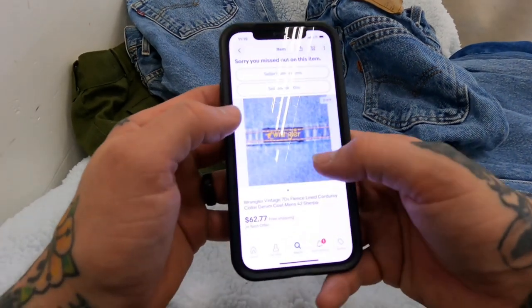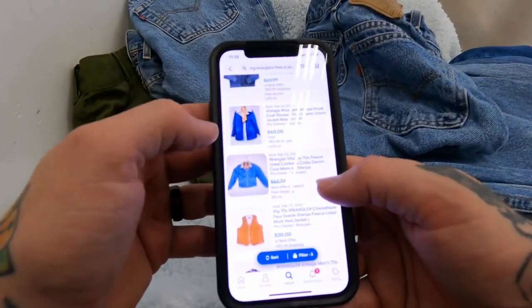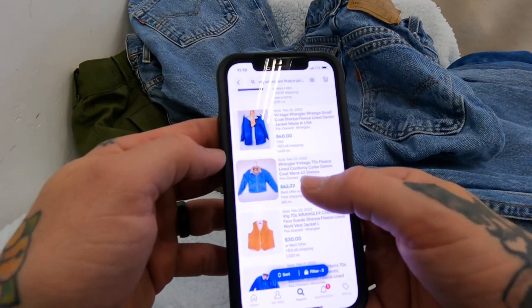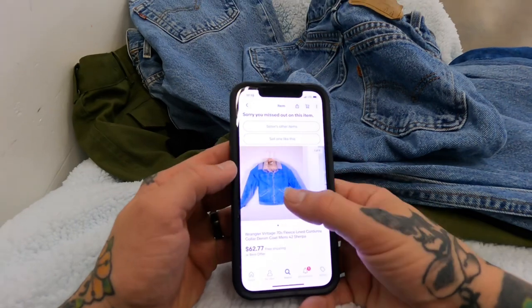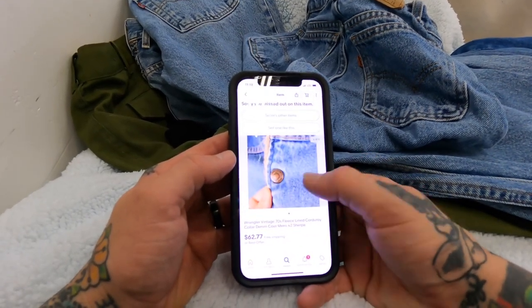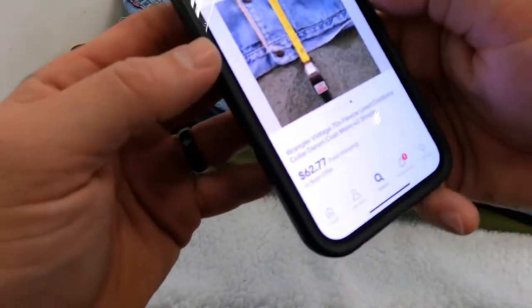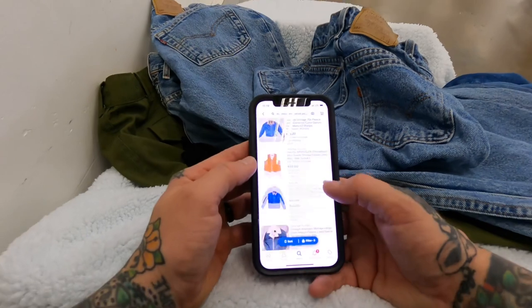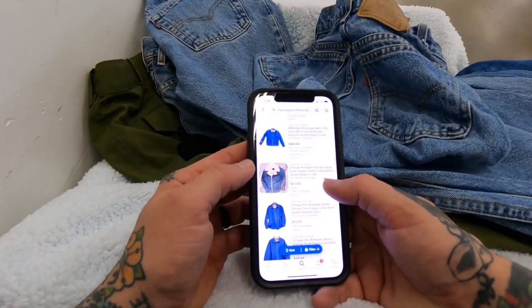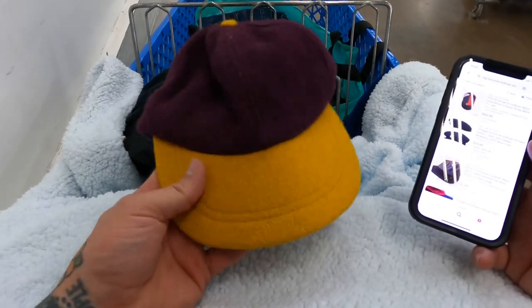There's the tag. Same tag — sold for $62.77. They put it as a men's 42, same size as this one. Measurements: 22 by 24, so it's a very short man. But that's a $60 jacket — there it is again for $65 plus shipping. It's from the 70s. This is a vintage Shulman and Sullivan wool jacket.